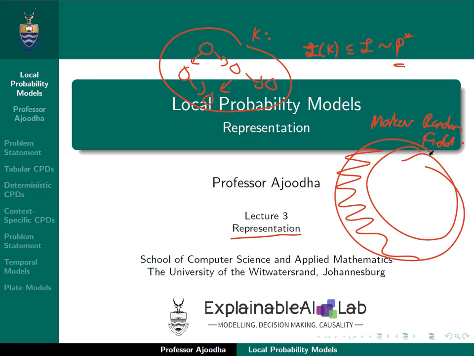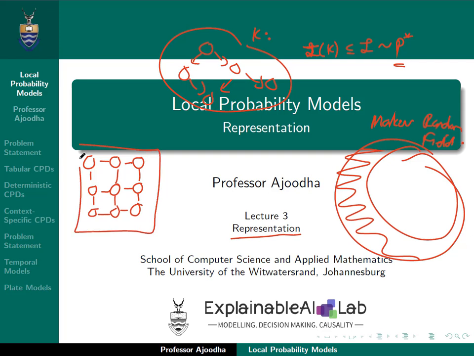We'll find out that having no restriction on the direction of the edges, or having undirected graphs to represent probability distributions, offers lots of flexibility, and allows us to do some really cool things, like describe an image, because an image doesn't need this kind of arrows. We can just model the pixels or the superpixels as nodes, and the associations of neighboring pixels using these influence relationships. So you can have something like this. This is called a Markov random field, and it can describe, for example, an image. So there are lots of these ideas.